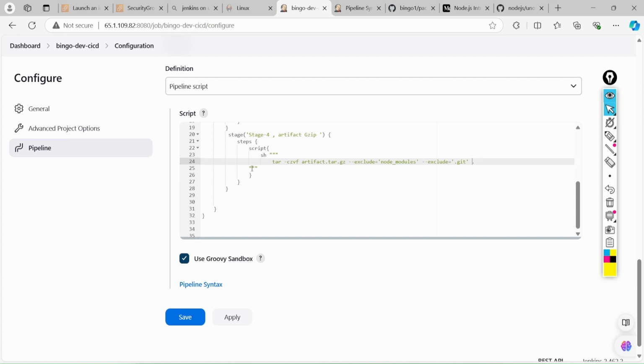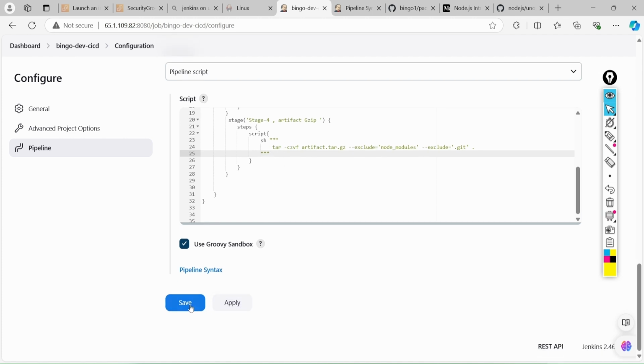I will save this part. All the syntax should be correct. We'll save and then apply over here.